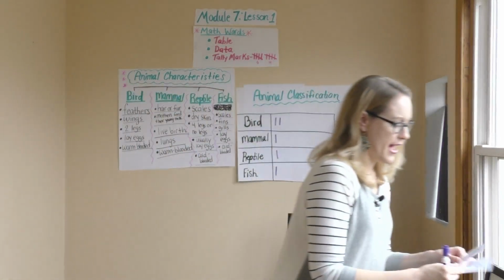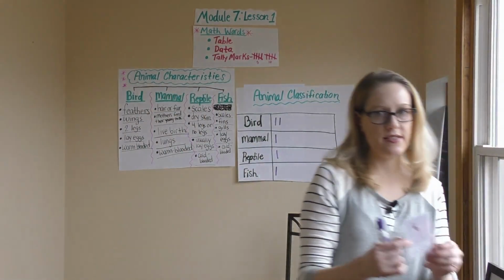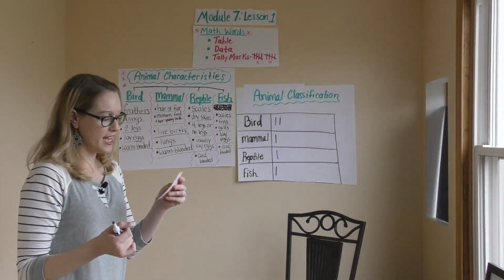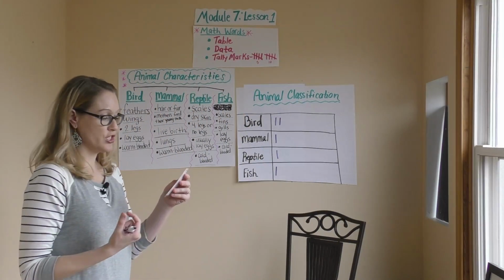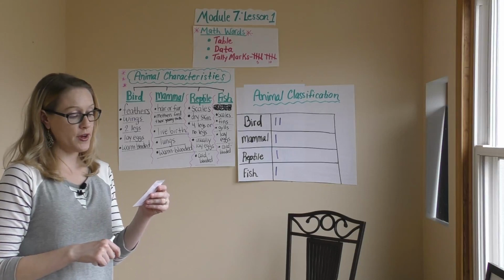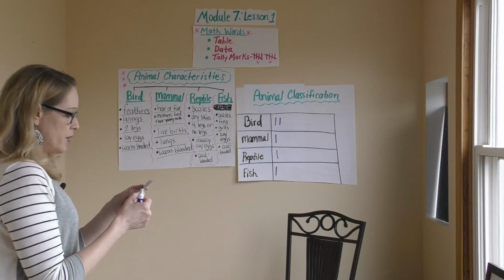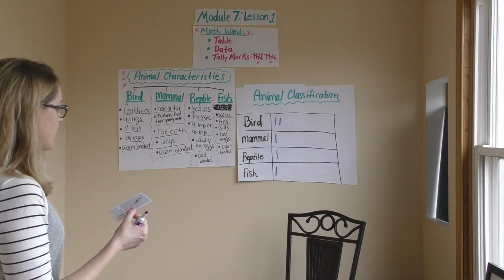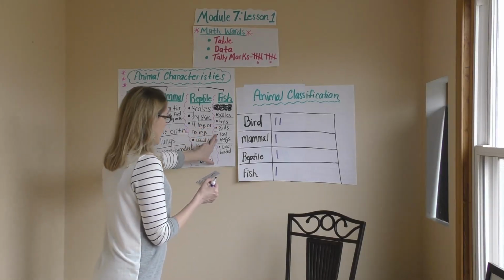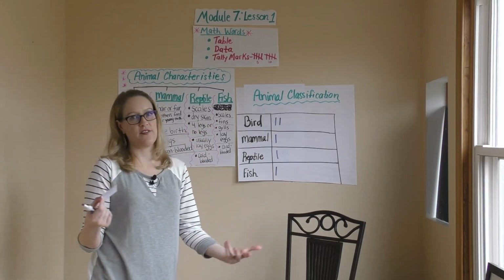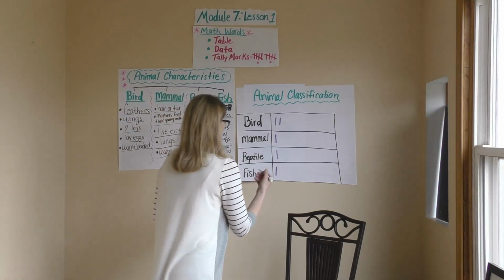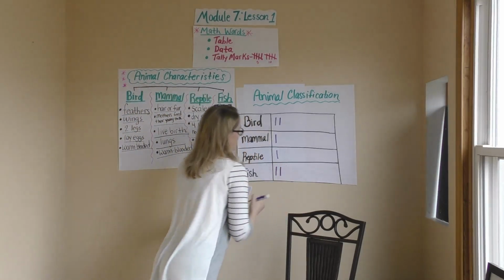And the last one that we have is a seahorse. Male seahorses carry eggs in brood pouches. They swim with just a small fin on their backs. So right there we know that they have fins, they lay eggs, so it has to be in the fish category because there's no other categories where they have fins. So that is going to be a fish.